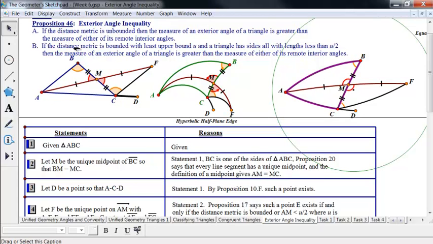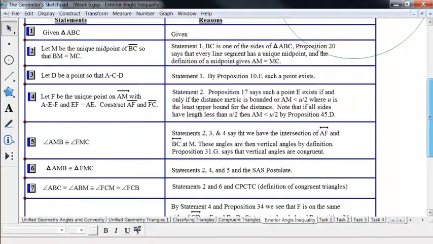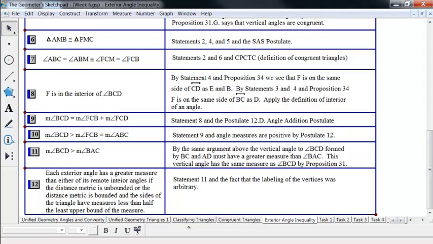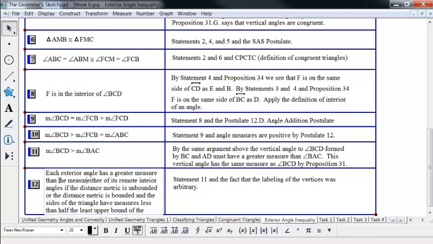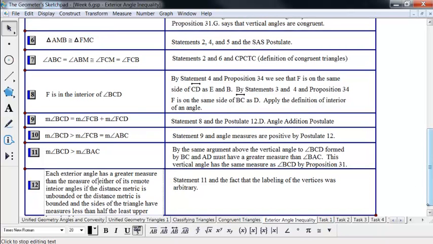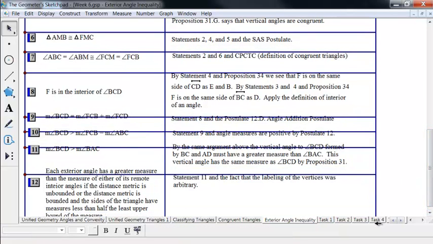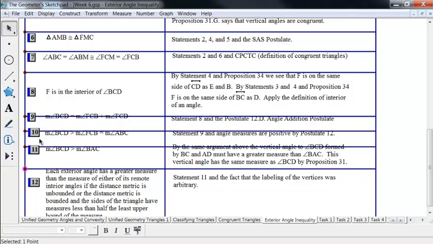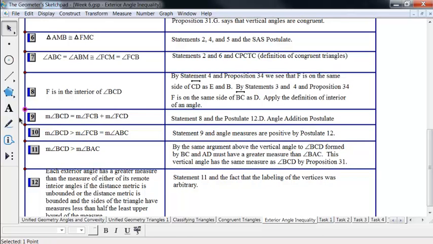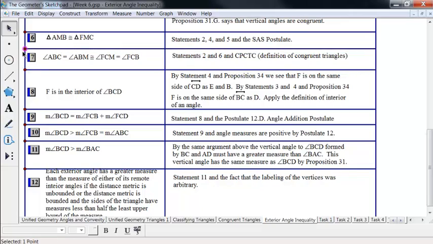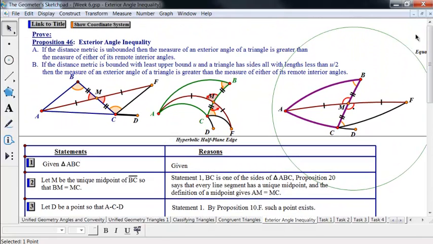And now, since we didn't matter, we just picked arbitrary labeling for A, B, and C, so basically do the same construction at any vertex, and we get that every exterior angle has a measure that is greater than either of its remote interior angles. Okay, so that proves the exterior angle inequality, and that turns out to be an important thing to help prove actually several other results.